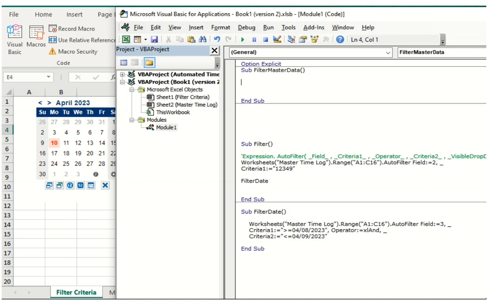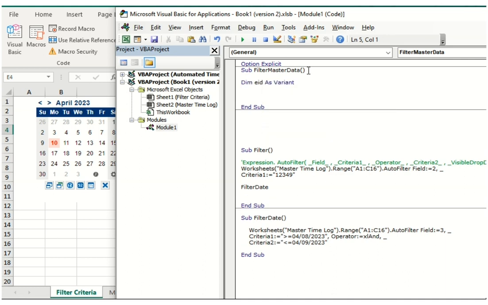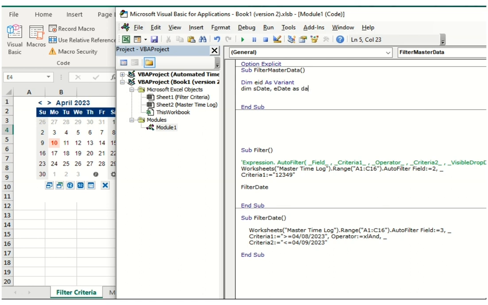And let us declare the variables. Dim EID as Variant, dim start as Date and edate as Date. And let's also again use the last row.